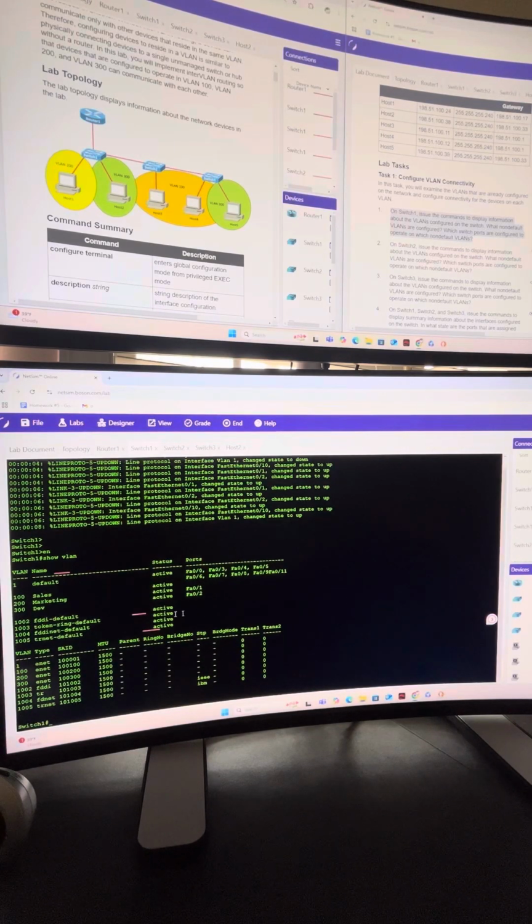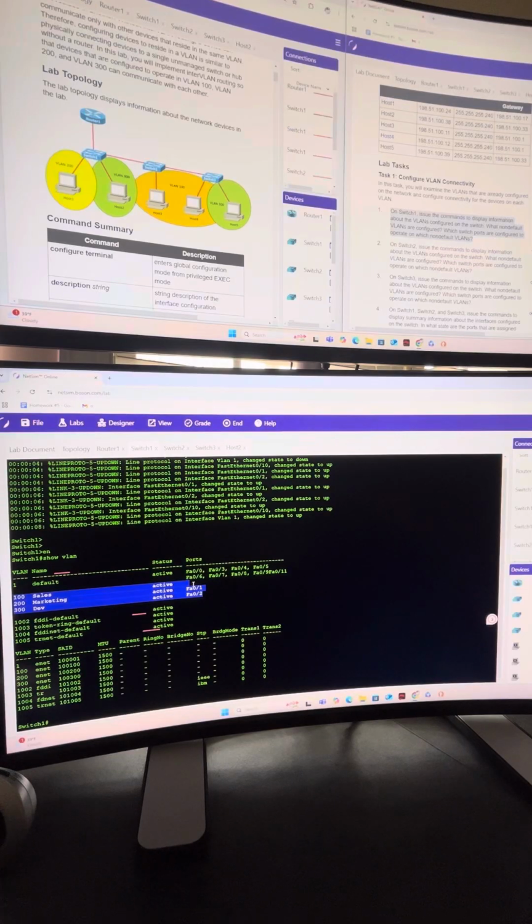All right, so we can see that our non-default VLANs are VLANs 100, 200, and 300. As you can see, they have different department markings. VLAN 100 looks to be sales, VLAN 200 looks to be marketing, and VLAN 300 looks to be the developers. We can see the ports that are connected off of each VLAN.